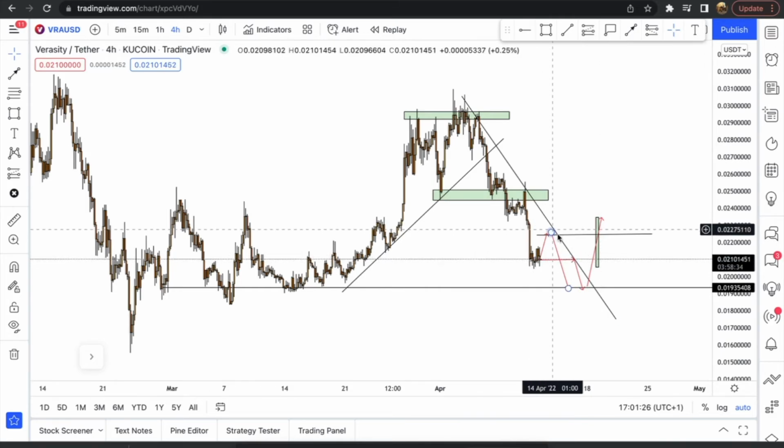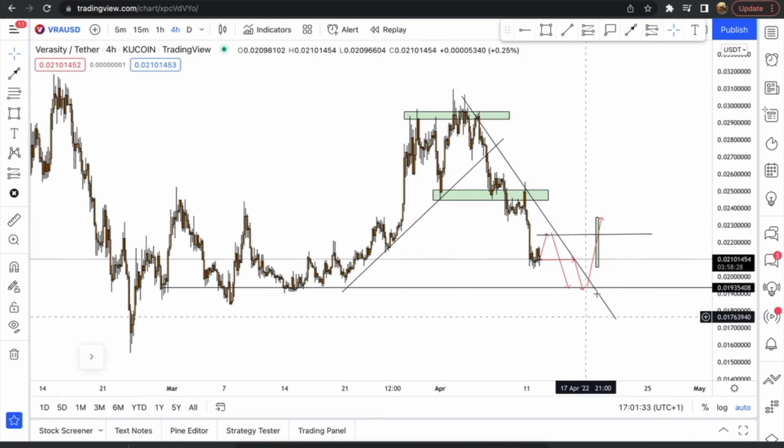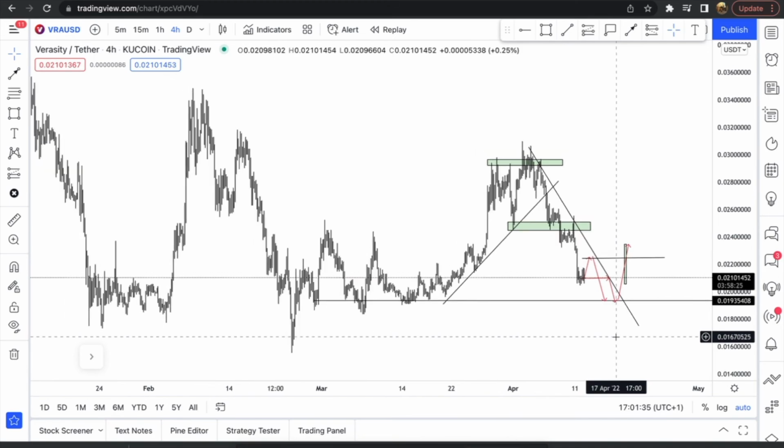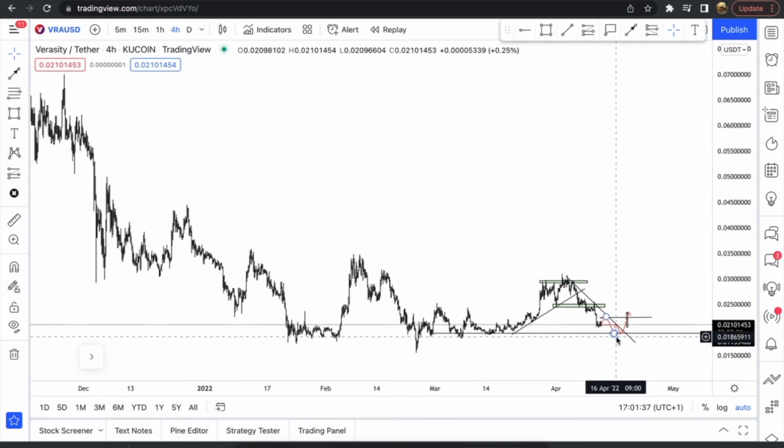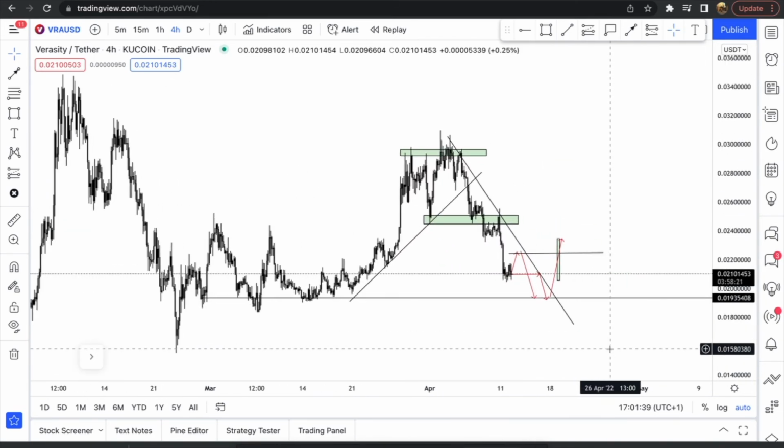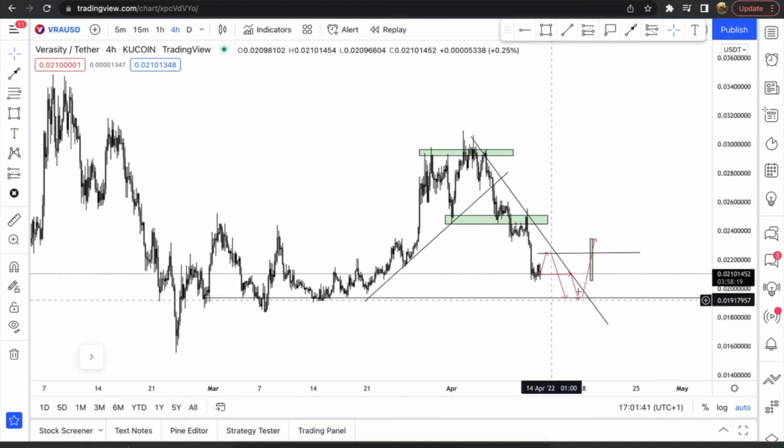Like I say, I'm anticipating that we are going to pull back into this area of support, and if we do break this support, I expect to get a continuation lower. But I'm not going to focus too far back in time. I'm just going to see how price reacts to this level, and then go from there for you.